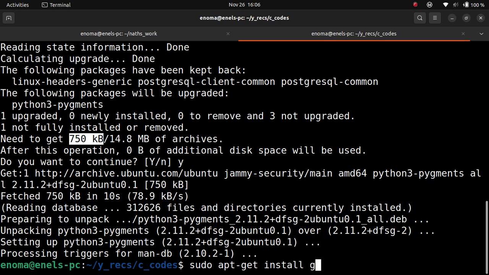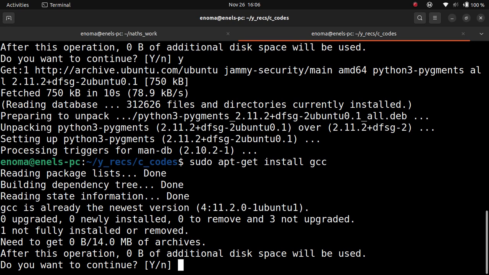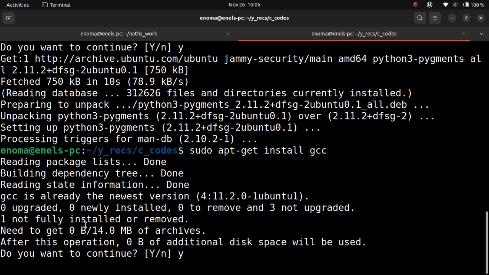So install GCC, and I'll hit my enter key, and it will ask me if I want to get these particular archives, same as the update command. Currently, I think everything is up to date. That's why you are seeing 0 bytes there. If I press Y, it goes, and I don't think it will do anything because this is 0 bytes. Yeah, I thought as much. It came back to my terminal. It never did anything because there's nothing to upgrade there.